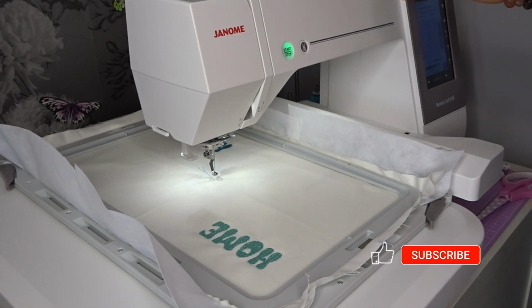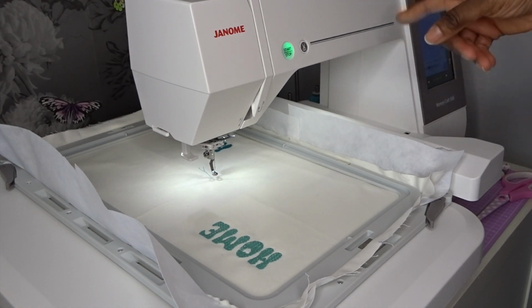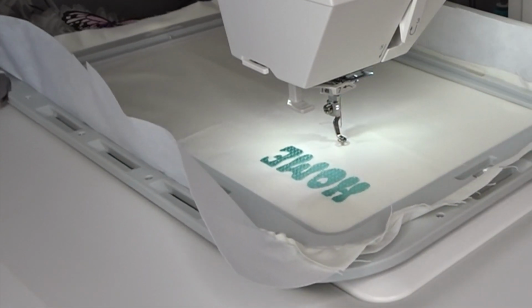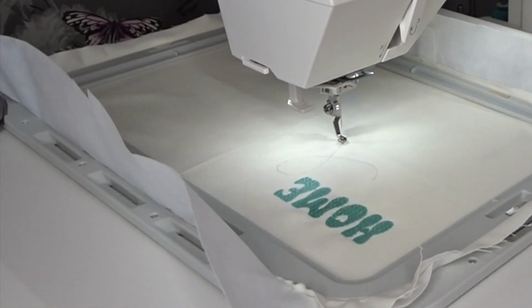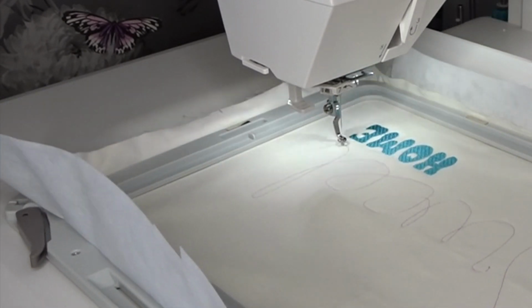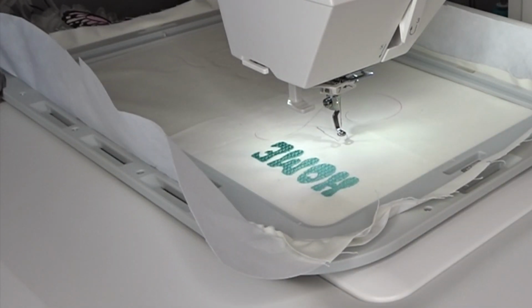So that part of the design is done. I just need to do the actual couching now. So what I'm going to do actually is change my thread really quick and I'll be back. So I have done a colour change now to match my yarn, and I'm just going to stitch out this placement stitch of my actual design. Okay, so that is my placement stitch done.